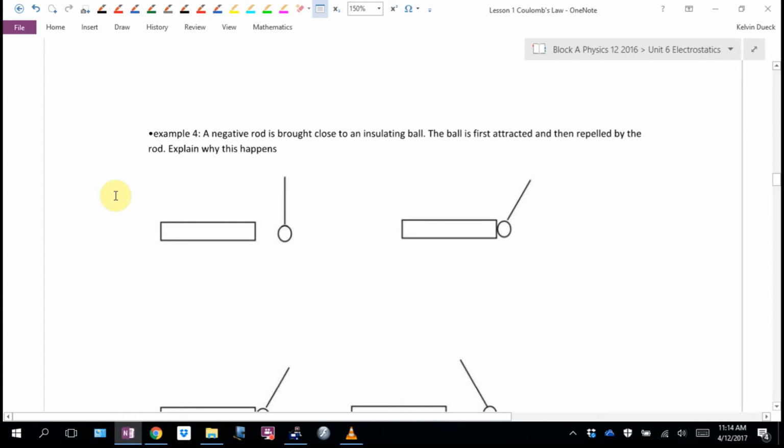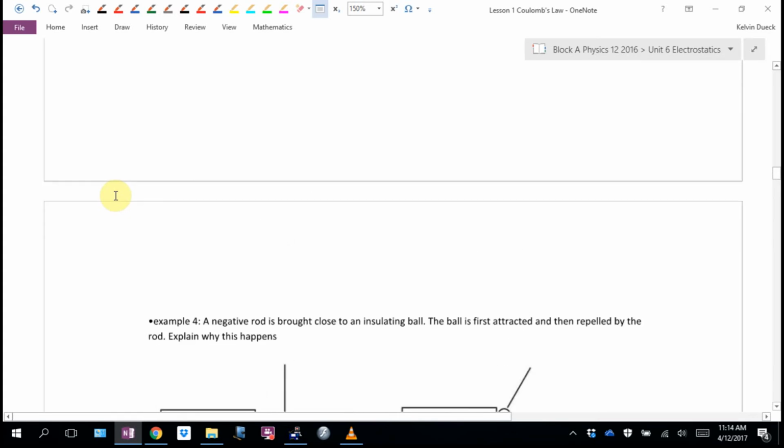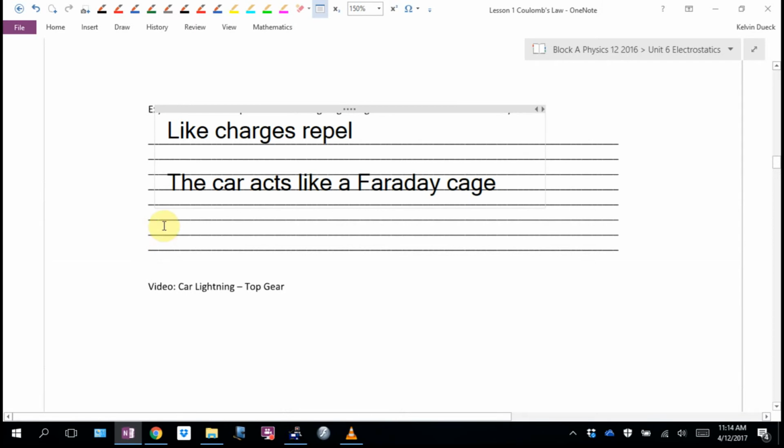All right, here's another thought experiment. Would it be safe to touch the car after the lightning strike? Okay. What happens to the electricity? I think it also jumped down to the ground as well. I don't think we saw the arc. It might have been hidden, but yeah, because the only way you can get electricity to move, there has to be a completed circuit. So there would have been a continuous circuit to the ground.